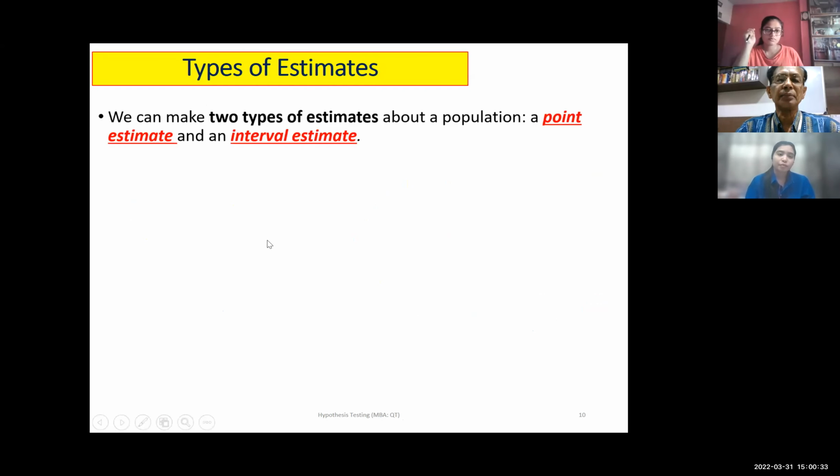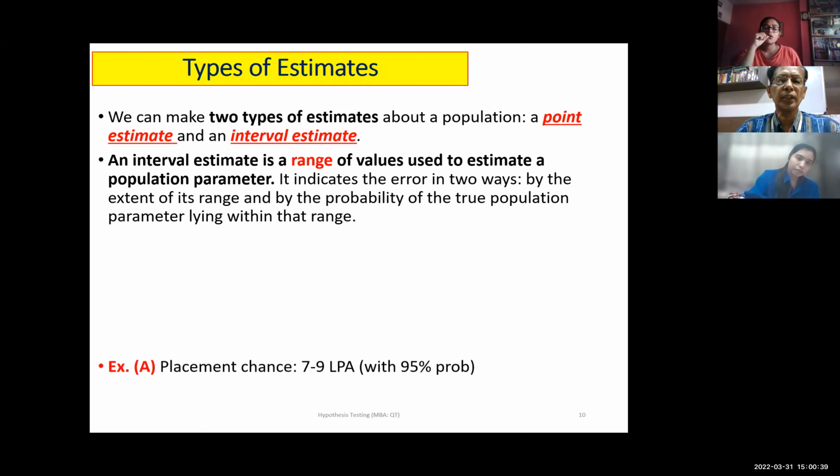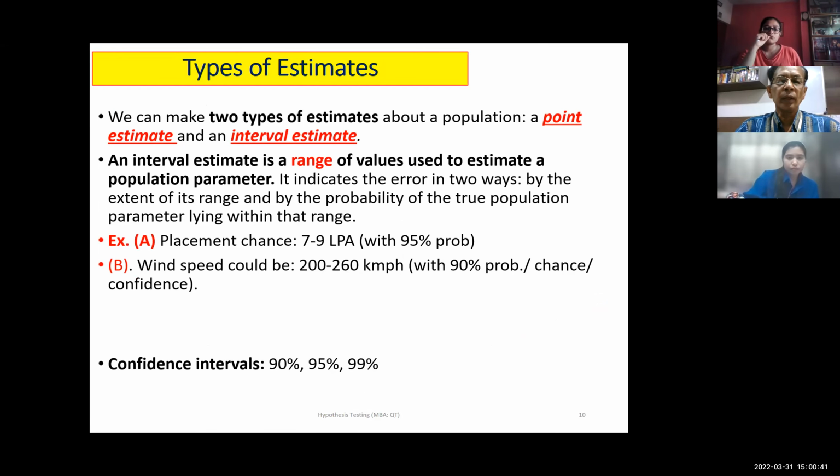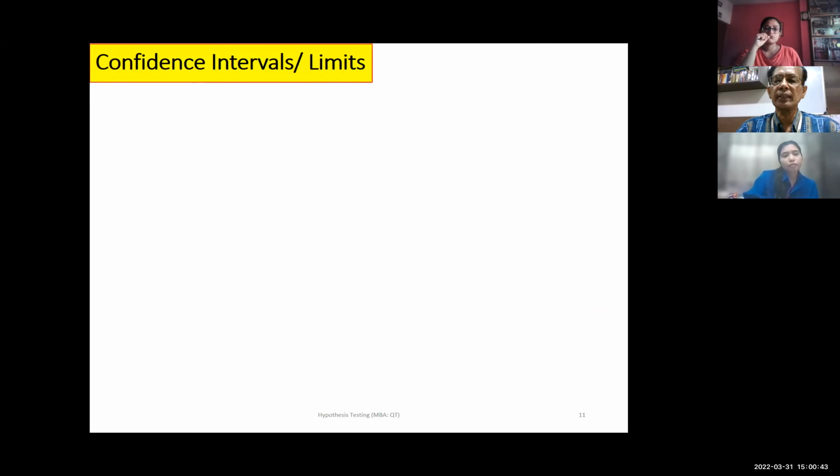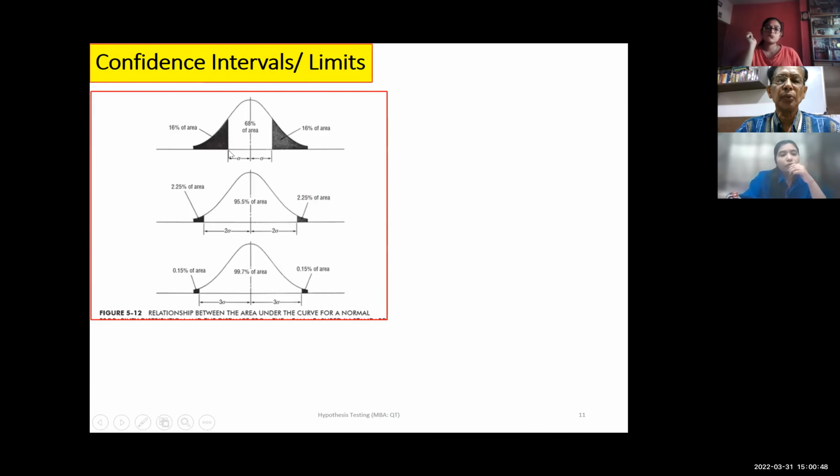Now, coming to types of estimates, very briefly, it can be either point estimate or interval estimate. Forget this one, no need. Now, I would ask you to think seriously. If you are giving an interval estimate, suppose from here to here, visible on the screen, the chance is 68%. Chance means guarantee, and the range is from here to here. In the other, the guarantee is more than 99%.